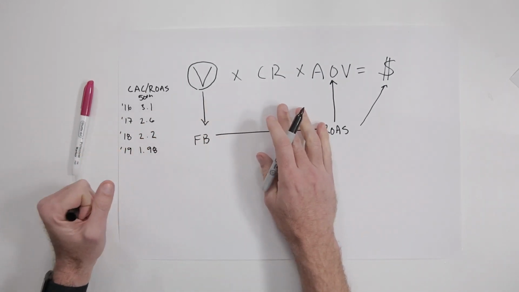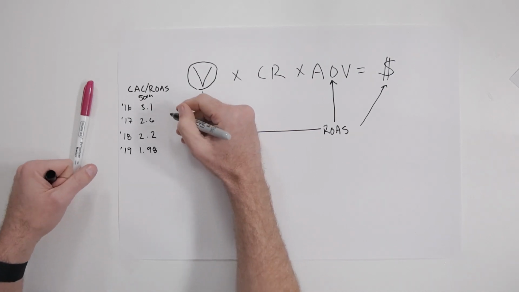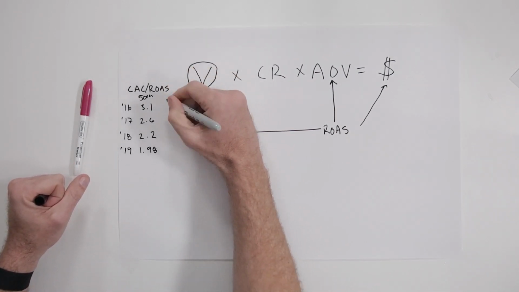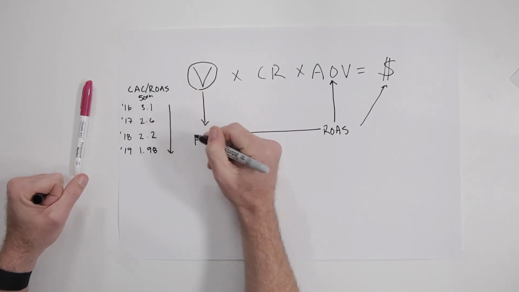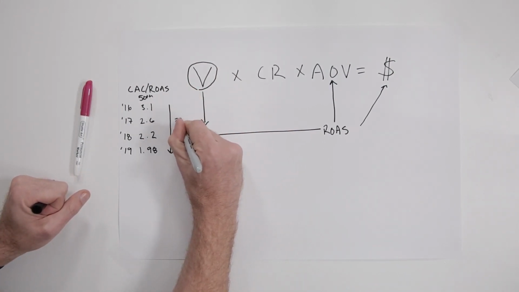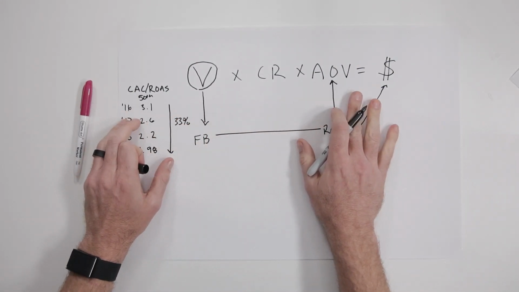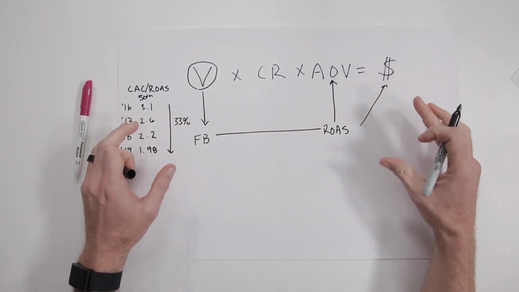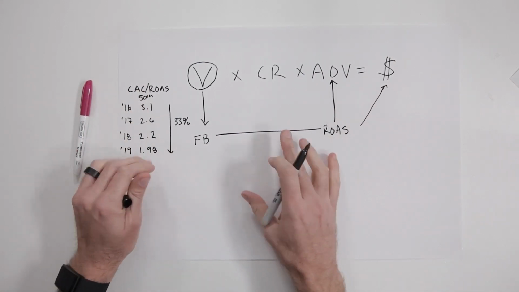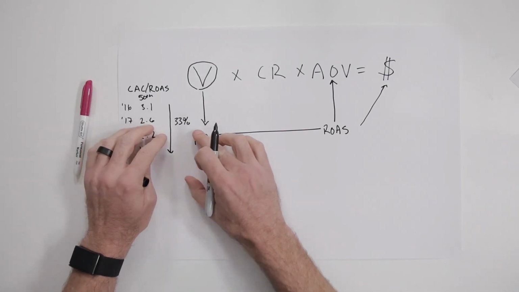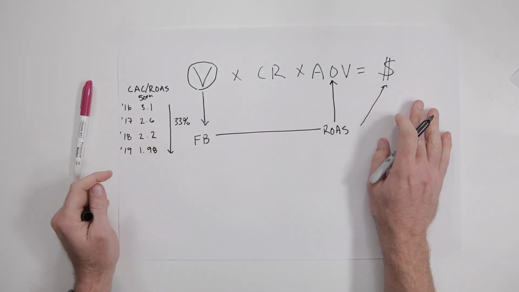So what that means is that over the course of 4 years, you've seen an average ROAS decline about 33%. Okay? So what that really translates to in terms of this formula is the margin ends up getting pinched. And many of these brands are continuing to grow their revenue, but what's happening is they're paying more for the customers that they're getting.